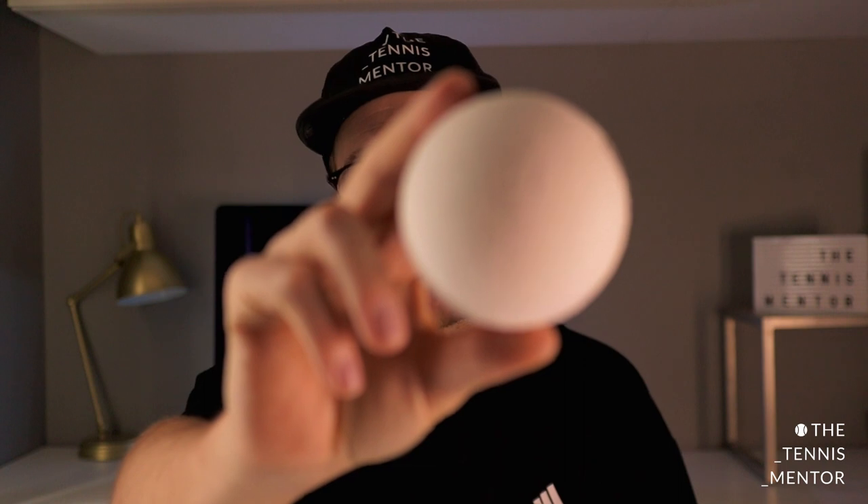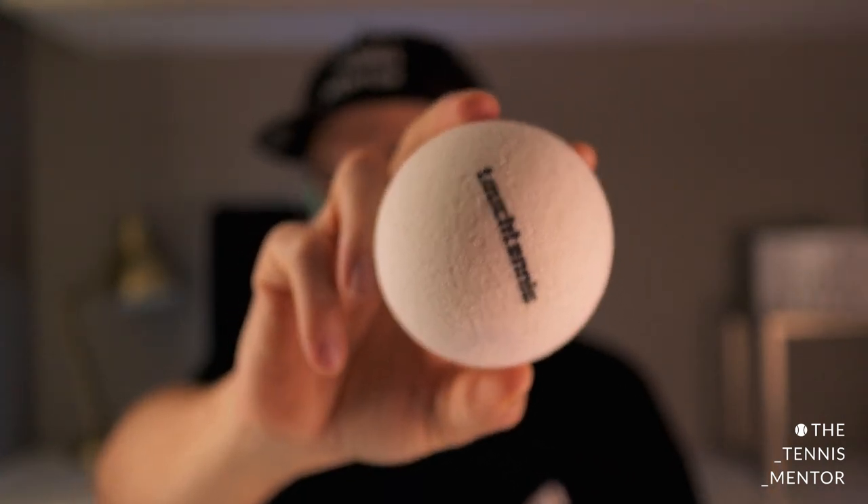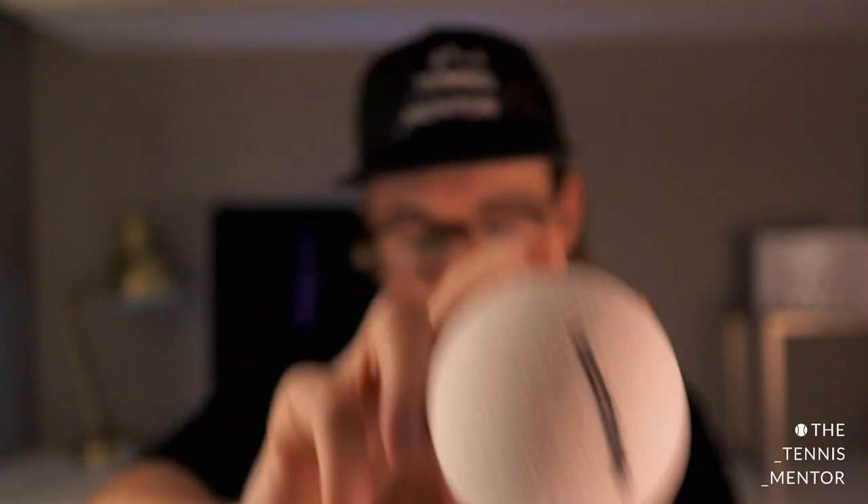So enough about touch tennis — let's talk about the racket. Rashid has spent years and years playing the sport, used endless amounts of rackets, and tried and tested endless amounts of balls. He's managed to come up with an amazing ball that truly makes the sport, so if you're going to play touch tennis make sure you use those balls. Alongside that, he's been testing loads of rackets and decided he wants to create a racket that's fit for the greatest player of all time — hence the name Goat Rackets.